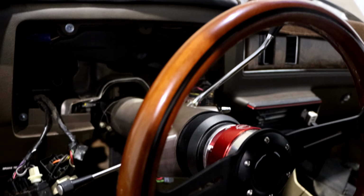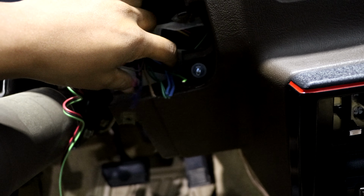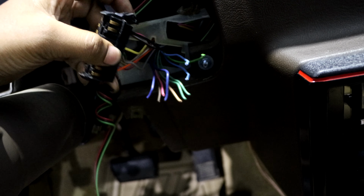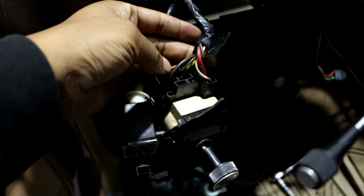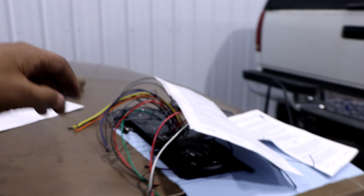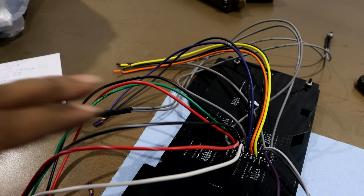But the main focus right now is this wiring. Figuring out what's what, where we plug it in, and what we get from what. So that's my main objective, showing you guys what's what and where to plug it up. So let me grab my notes. Start off from here first.